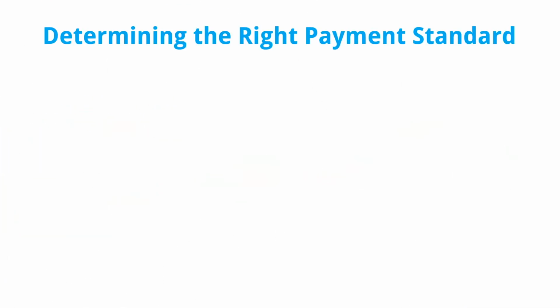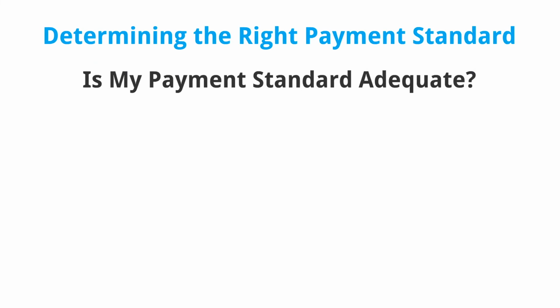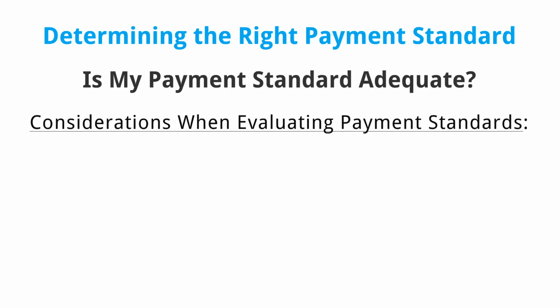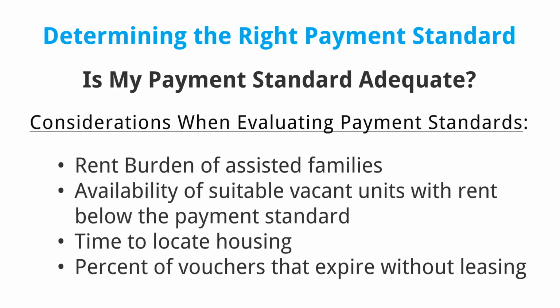How does a PHA determine if its payment standard is adequate? So, now that we see how important the payment standard is, what should a PHA be thinking about as they go to establish their payment standards each year? HUD publishes new FMRs every year, usually around August or so. HUD requires that prior to the effective date of any new FMRs, the PHA must review its payment standard schedule and amend it as needed to ensure that the payment standards remain within the basic range, which is again 90% to 110% of the new FMR.